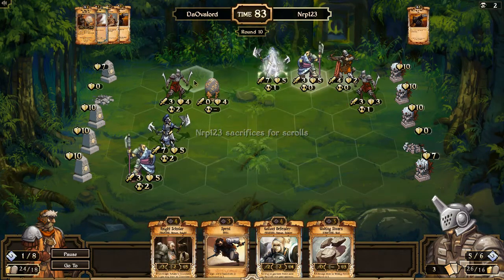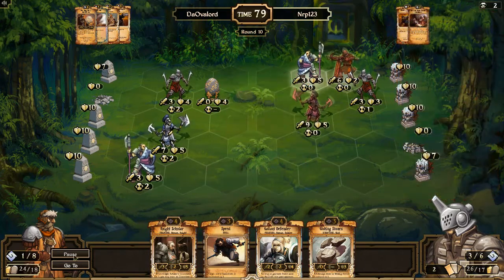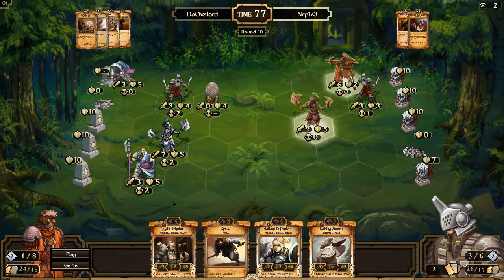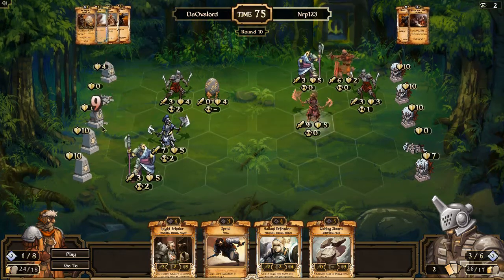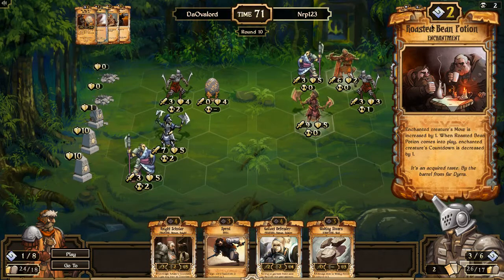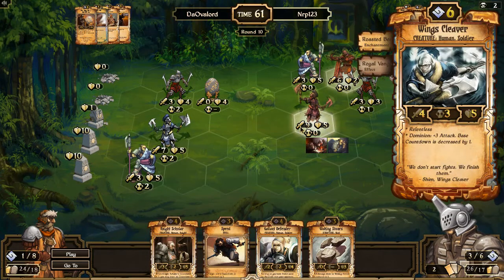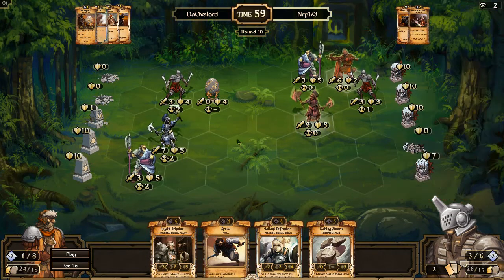So DaOverlord with another Blessing of Haste, and notice once again, oh, whoa, Roasted Bean Potion. That's a card that's recently changed, and there we go. One idol down to 1 health and one idol down again. Roasted Bean Potion recently changed to decreasing countdown by 1 and increasing move by 1, and those are the increased move by 1 is a permanent effect. So this is now a very, very, very scary choppity chop.